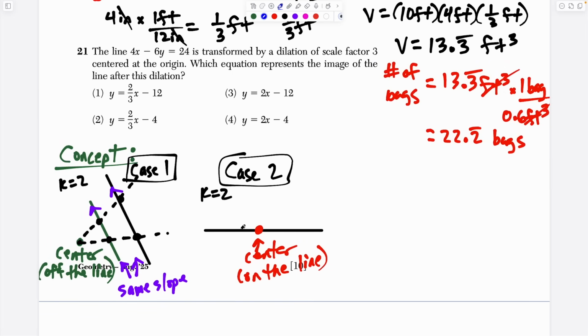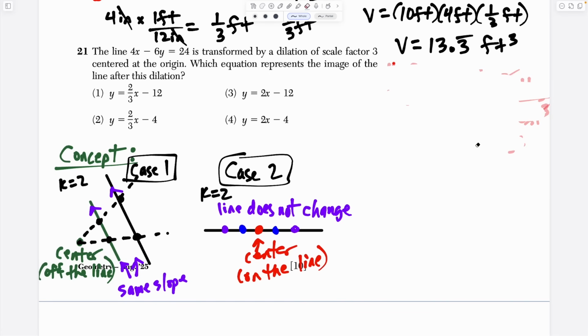And now let's say I have 2 points like this. If I scale using a scale factor 2, notice I just double the distance, and here I double the distance. All 4 of my points are on the same line. I'll just say here that the line does not change. Okay, so your answer, as hard as it might be to write it, is the exact same line that you started with. So a little mental math that I do before I really get going with this stuff, and I'll just get rid of what we have over here.